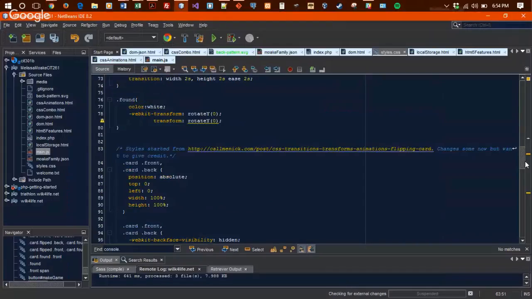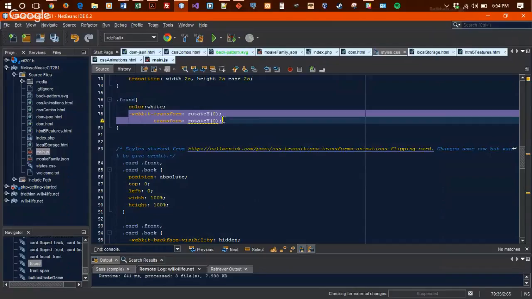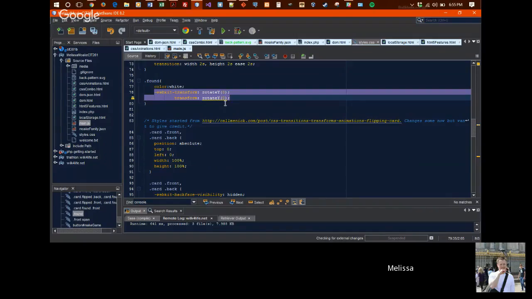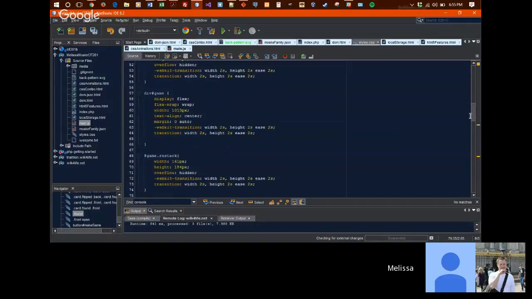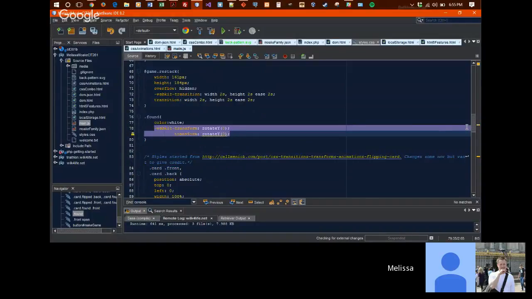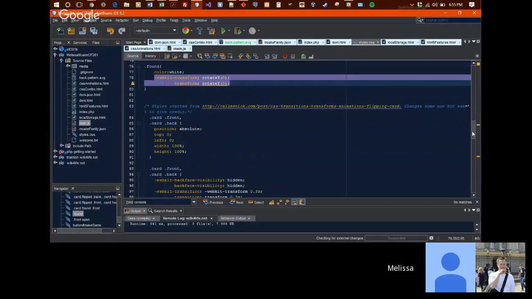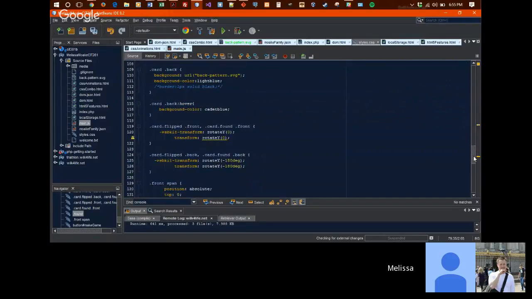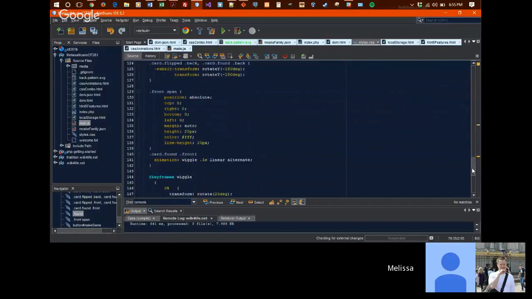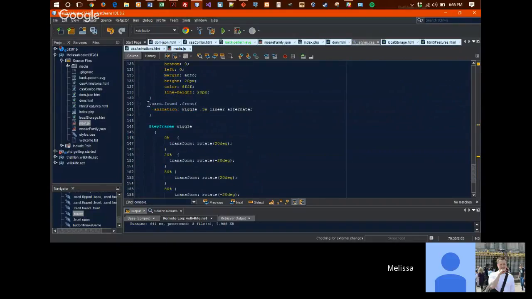And then for the font, obviously I gave it the color white, and then gave it this WebKit transformation to rotate Y 0 so that it wiggled a little bit. I think the wiggle really is down... I think the wiggle actually is a little bit farther down. Found it, yeah, here we go.